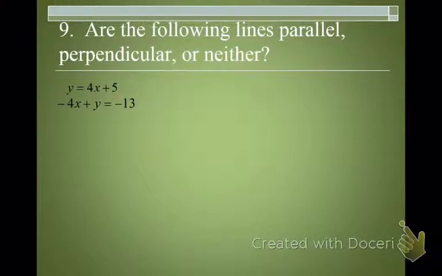All right. A different twist on this is we've got two lines here. Are these lines parallel, perpendicular, or neither? Well, it's the same process. We have to have the slope for our two lines, so we need to go through and find them. The slope for the first line is pretty easy. It's already in the slope-intercept form. It's 4. This guy, we have to add 4x to both sides to get it into slope-intercept form.